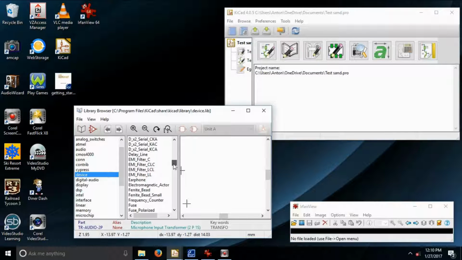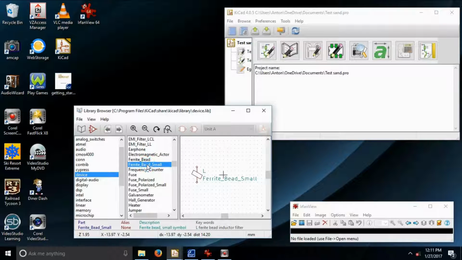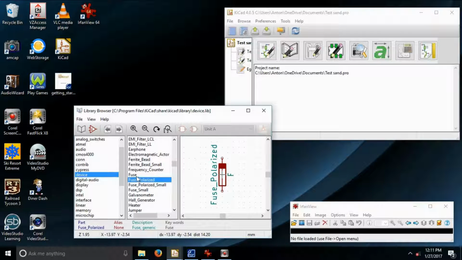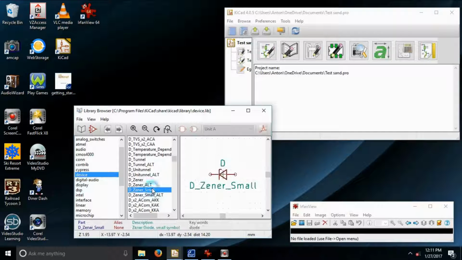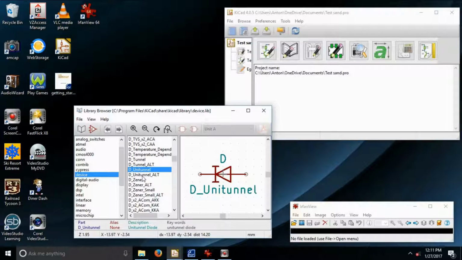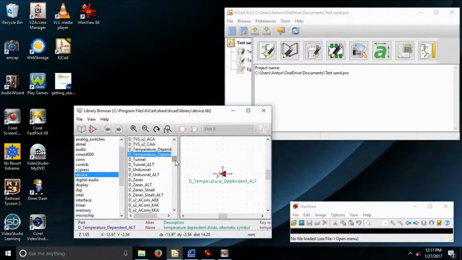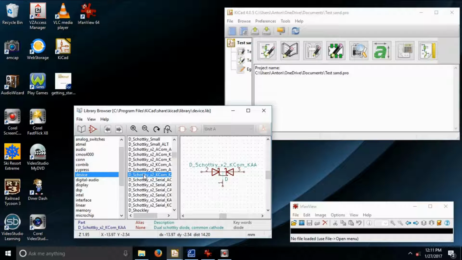I wanted to show something here. Well, here's device. How does it show ferrite bead? Well, not much. Interesting. And some of the symbols are kind of strange. Well, unijunction. Really, symbols I would argue with, but then again, they're not the American standard. They're, I guess, European standard or something.